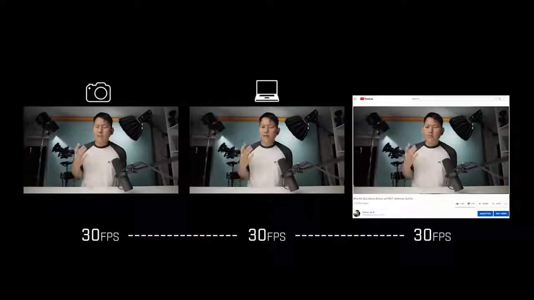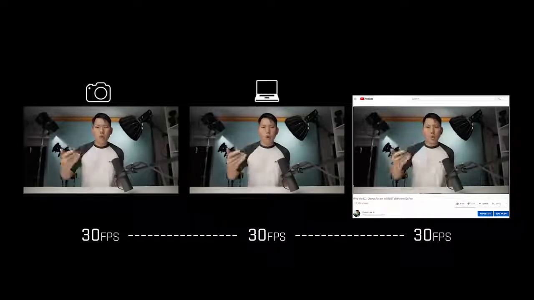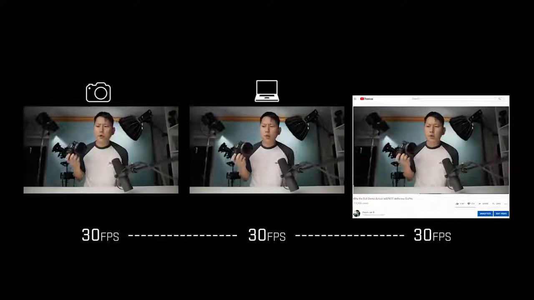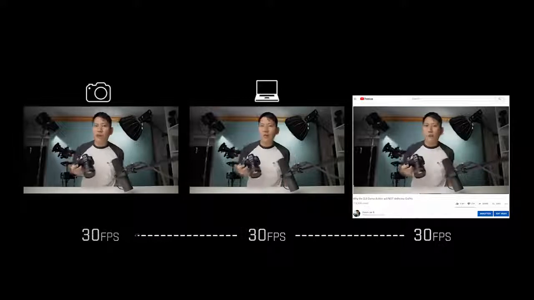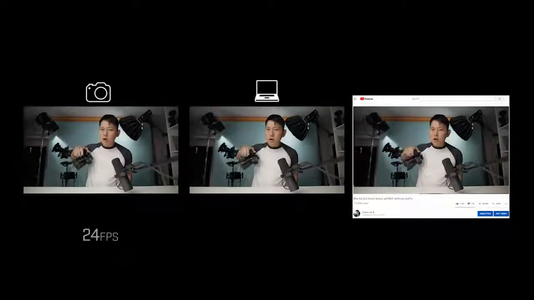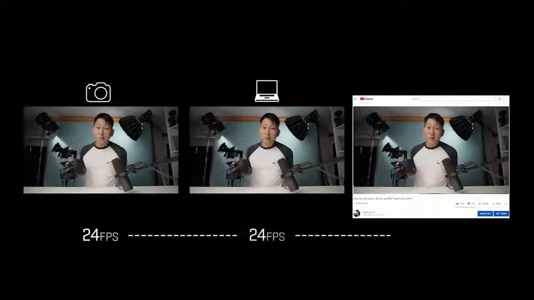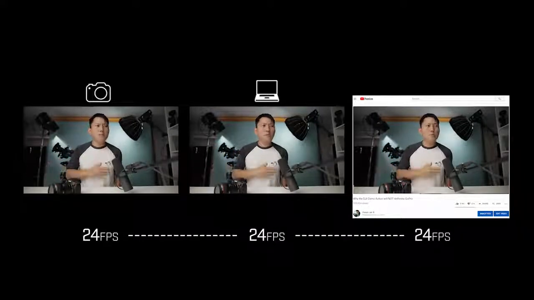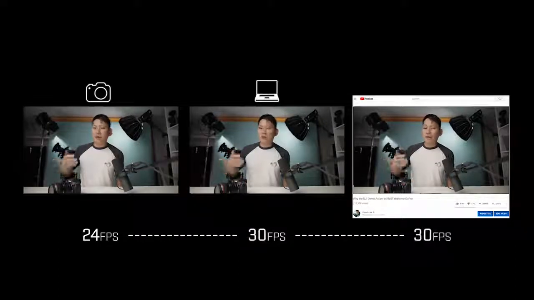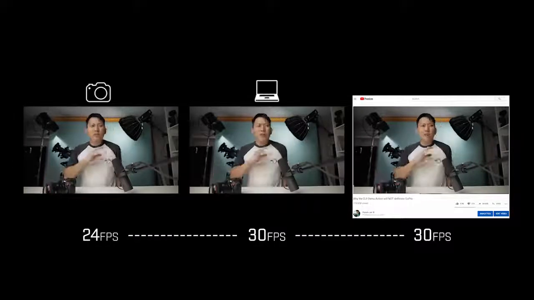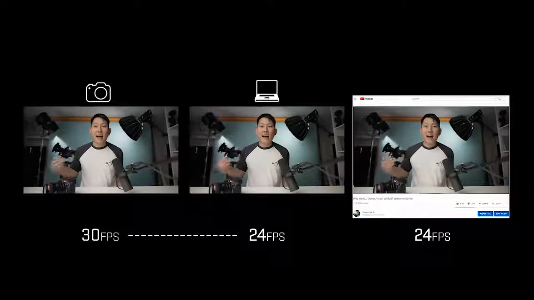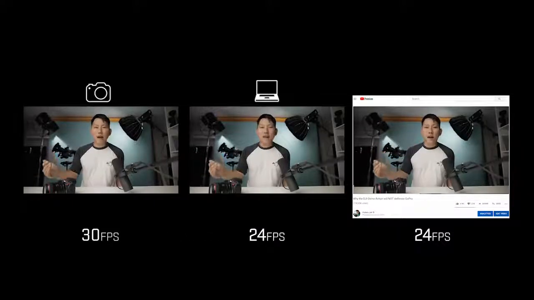So that is why it is very important for you to know what frame rate you're filming at very early on in the process. When you pick up your camera, you should already know, I'm gonna edit this in this frame rate, so make sure all the cameras that we're using for this video are in that same frame rate. It's not gonna be the worst thing ever if you mix the 2 frame rates. If you put 24 frame per second video into a 30 frame per second video, then it's just gonna duplicate some of the frames to fill in that space. But on the other hand, if you are a professional filmmaker and you deliver 30 frame per second footage when they ask for 24, you will never get a call back from them again.